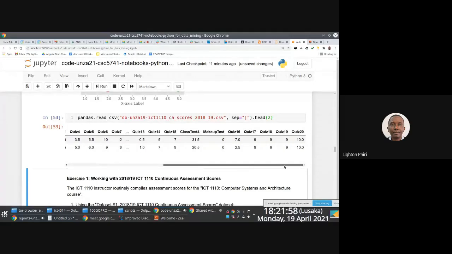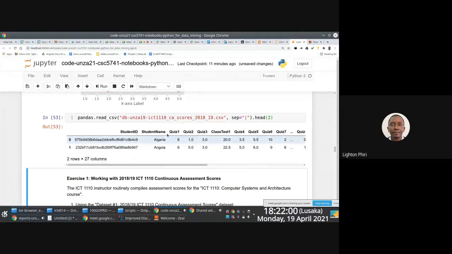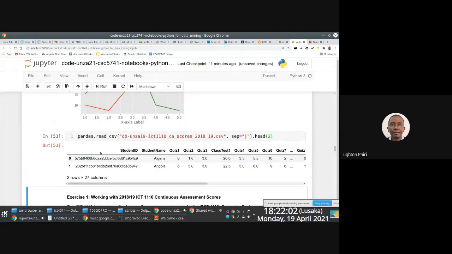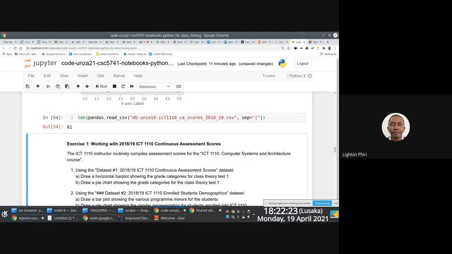And I wanted to graph them using a line plot to visualize this information. Let me just check how many observations we have in here. I have 61 records here.